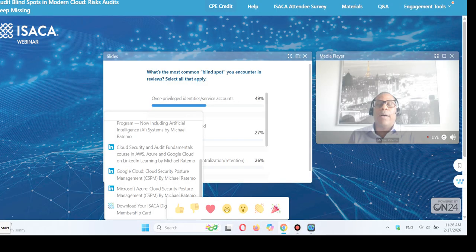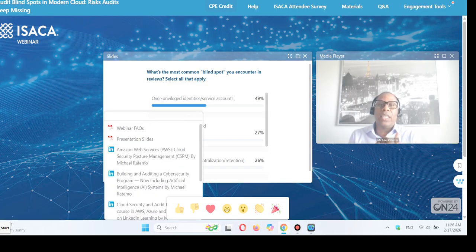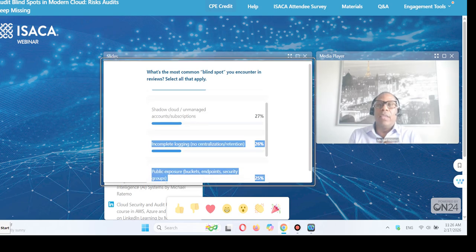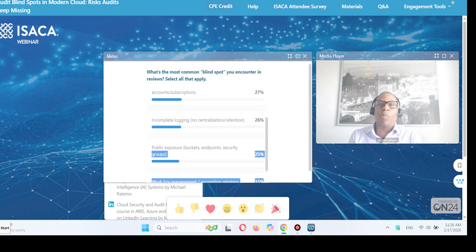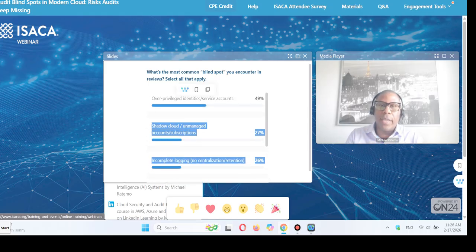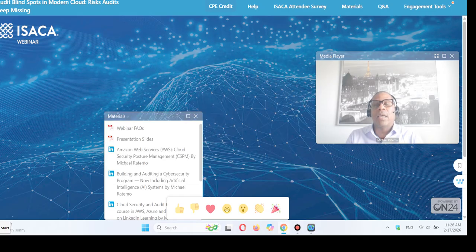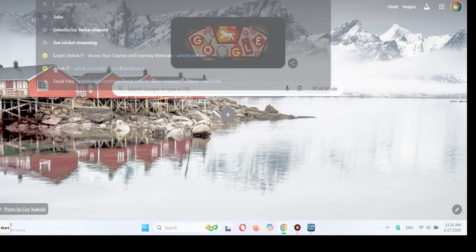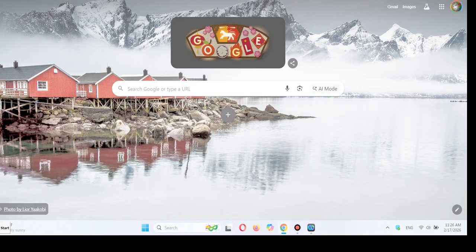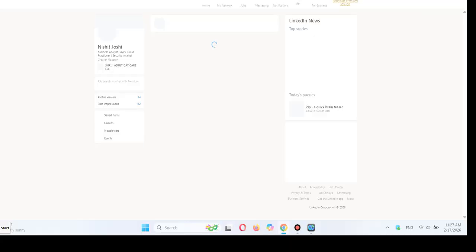For example, in AWS or Google Cloud, whenever you create something called a virtual private cloud, it's public by default. So unless your IT organization, your IT folks know to go ahead and secure that, you might have a publicly accessible virtual private cloud. That's why it's very important whenever you're auditing, say, how your organization is creating infrastructure in the cloud, you want to look for things called automation. They should be using technologies called infrastructure as code, where they're creating templates that create standardized infrastructure throughout, and they're not creating it manually. That's something you want to look for.